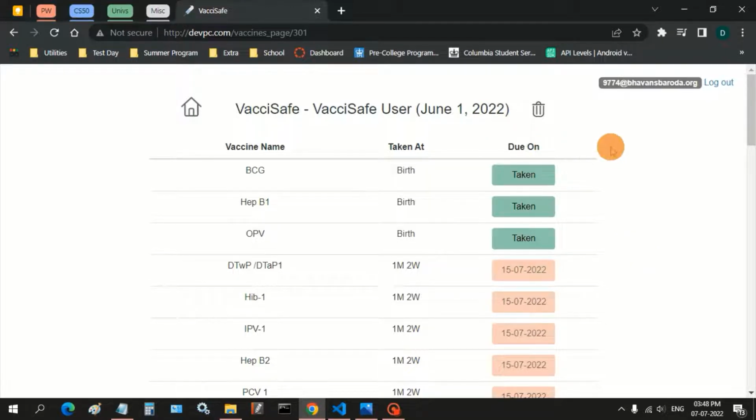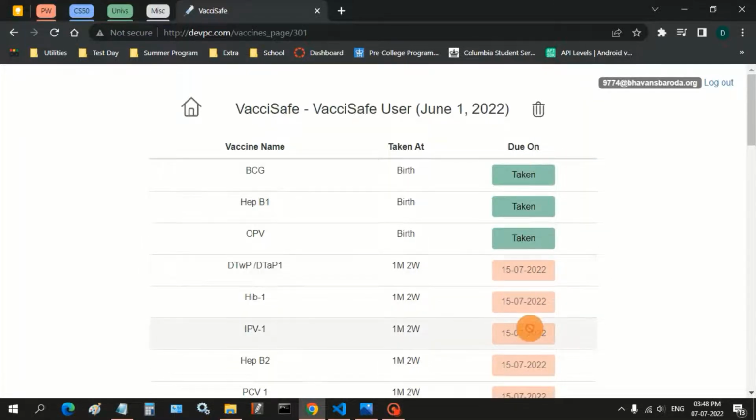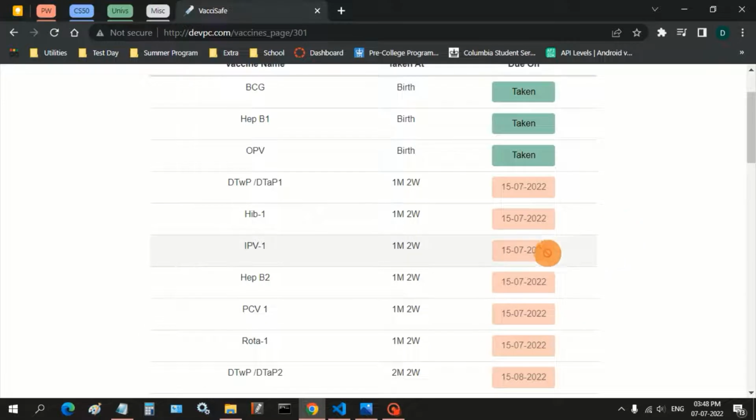Now if the due date of that particular vaccine is in the past, that it is already gone, then VacciSafe will assume that particular vaccine is already taken. But to be flexible and match with a particular recipient's vaccination history, VacciSafe allows you to mark that vaccine as not taken as well, and it will show you reminder notifications later on. Now these vaccines you cannot mark as taken yet because their due date is in the future. So as soon as the due date approaches, it will allow you to mark those as taken as well.